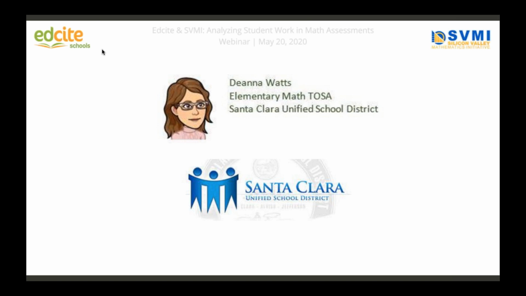We're pretty happy with the way the task is formatted for the students and the ease with which they can answer the items and show their thinking in a digital way. And we are working with the Edcite team to make that process as efficient as possible for teachers in looking at the student work.